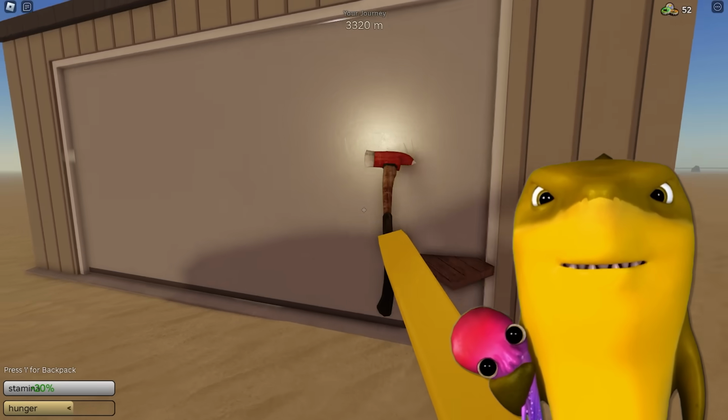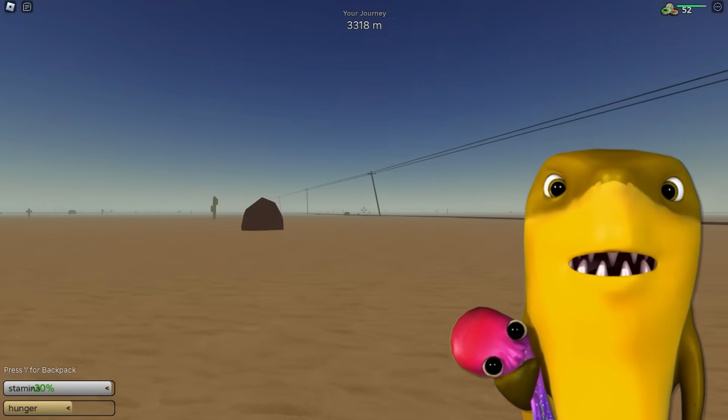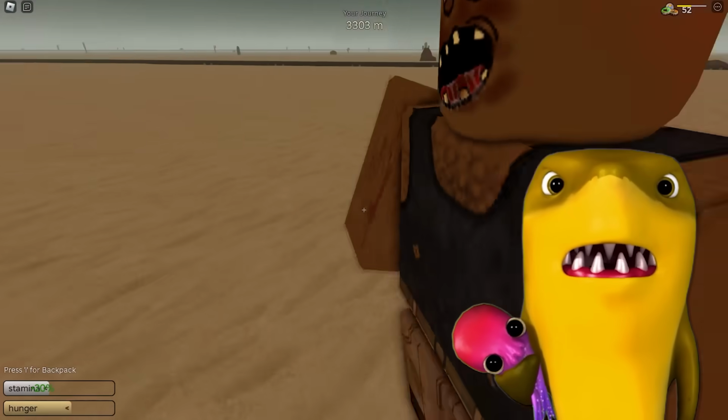Okay. Open. Open sesame. Oh, that's not a mutant. That's a plank of wood. There's no mutants here? Oh, there is a mutant. Oh, no. Get away from me. I need to angle the axe, and I need to swing it at him! Oh! No, get away from me!